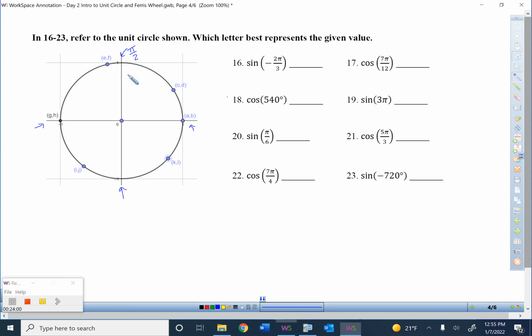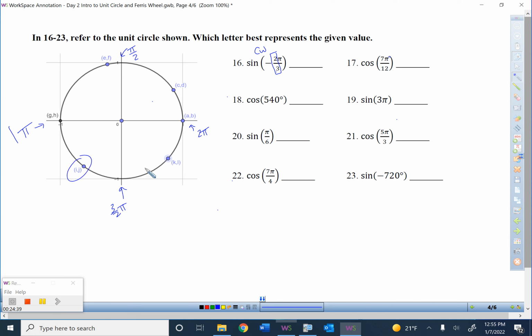So this is 1/2 pi or pi over 2. This one is pi. This one is 3/2 pi. And this one is 2 pi. And with that, we want to figure out where negative 2/3 pi is. I want to emphasize this fraction here. We know we're going clockwise, and we're just going to think about the number 2/3. So I know that 1 pi is right here. Okay, I'm going clockwise. There's 1 pi. You just want to think, is that fraction more than 1 or less than 1 to place it on the grid? Okay, because 2/3 is less than 1, we know we're going to have to be down here somewhere.